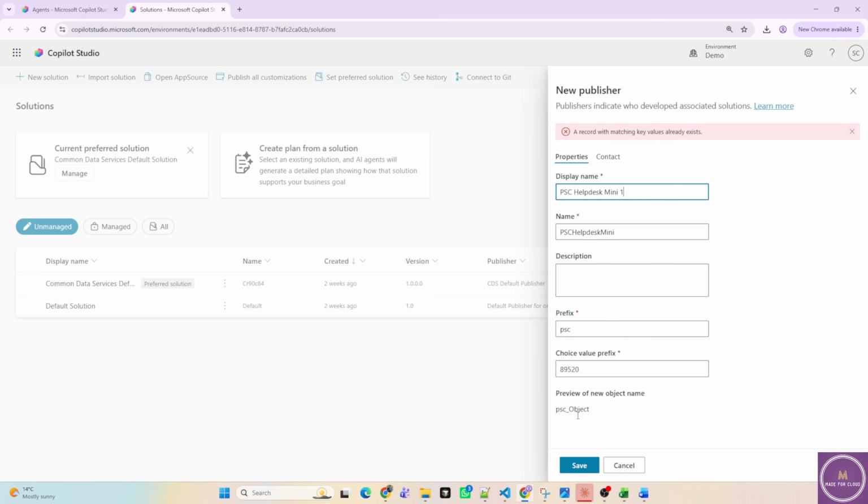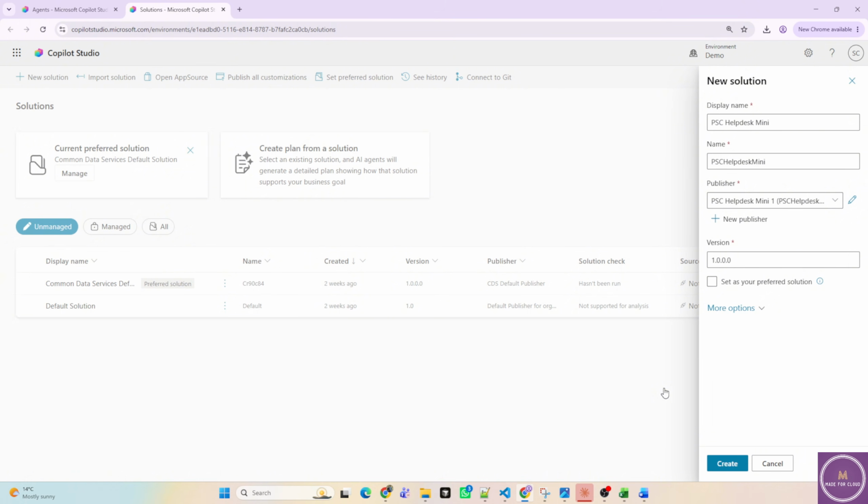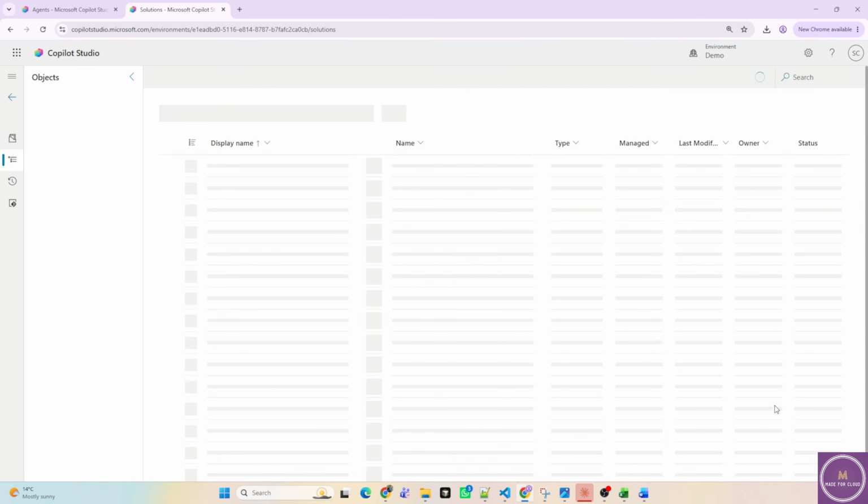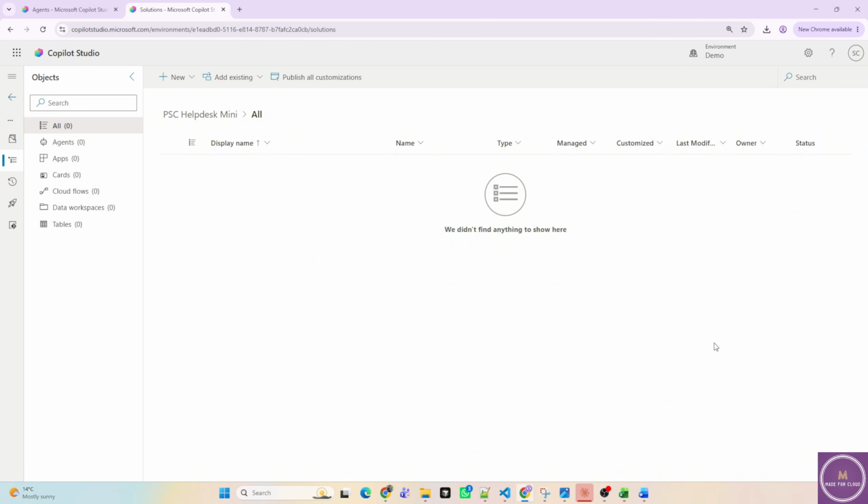So let's give it as 1, this as 1, and let's save it. So we have created a new publisher and the display name. So a new solution is created, and when you check, there is nothing in this solution. Brand new solution we have created.